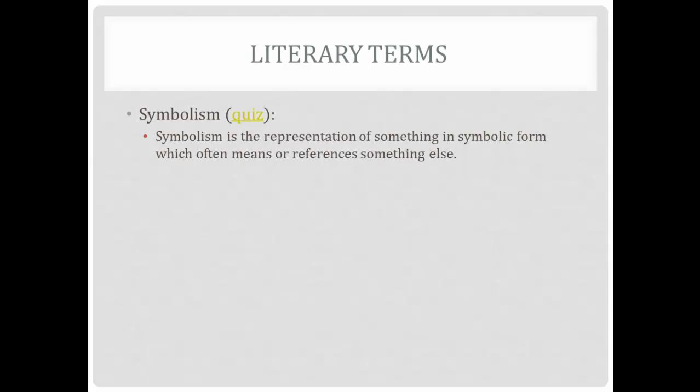A third literary term is symbolism, and many students shy away from the word symbolism when really we see symbolism all around us all the time. Symbolism is the representation of an object or even a person in some symbolic form, which means it means more than what it really is. So I'm going to push this hyperlink and we're going to go into a quiz. I'm sure once we start seeing a few of these objects and answering a few of these quiz questions, you'll get a better understanding of what a symbol is. So let's click into this hyperlink.